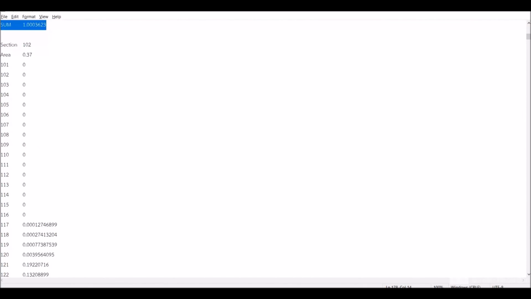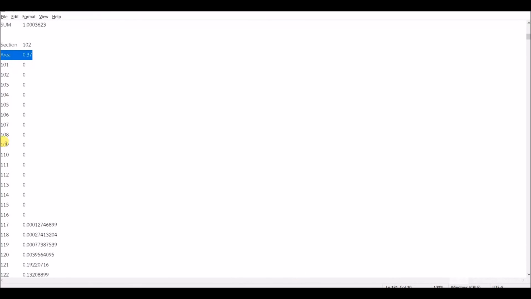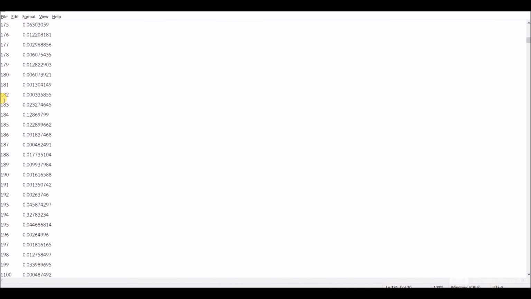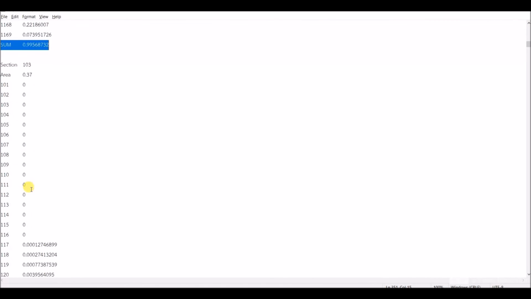Similarly, for section 102, we can see the area is 0.37, and it is correct because here in SketchUp we can see that section 102 has a width of 1 meter and a height of 0.37 meter, therefore making an area of 0.37 square meters. For section 102, we can also verify that the sum is approximately 1, or almost equal to 1. In this way we can verify the form factor for all of the subsections.